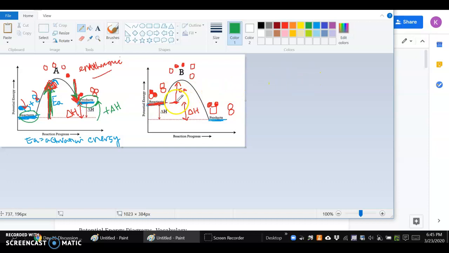Okay, in an exothermic reaction, there's not as much energy required to break everybody apart. So it has a small endo piece, but then from here all the way down to here, it's releasing a lot of energy. Okay, so this one is going to have a negative delta H, which makes it net exothermic. All right, so coming into the reaction, you're always putting in energy. You're always getting energy back as those elements reform. Whichever one ends up winning determines whether it's overall endothermic or exothermic. Okay, good. All right, so let's look at that little chart.